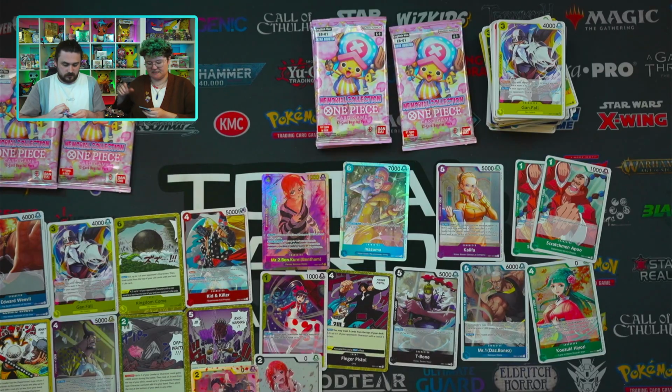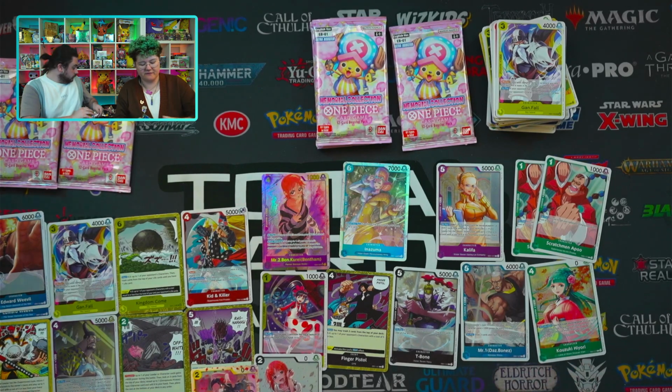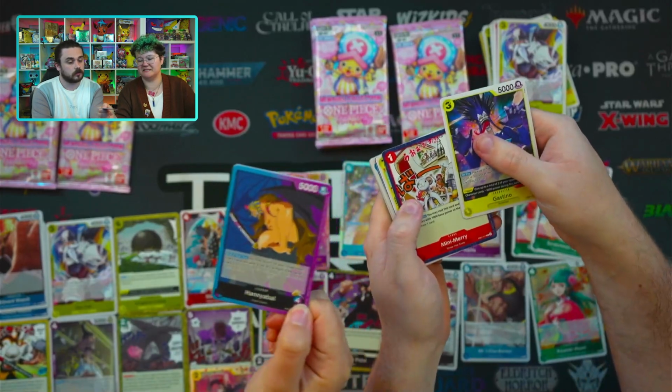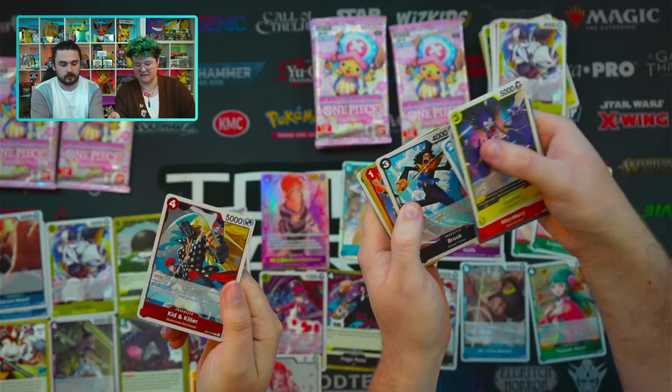You can get your packs here, you can get cards. Our lovely gaming centre staff are always there to help out and inform people if they've never played it before. Speaking of that card you had before, there it is again. Yep. Gum Gum Champion Rifle and Kid and Killer.